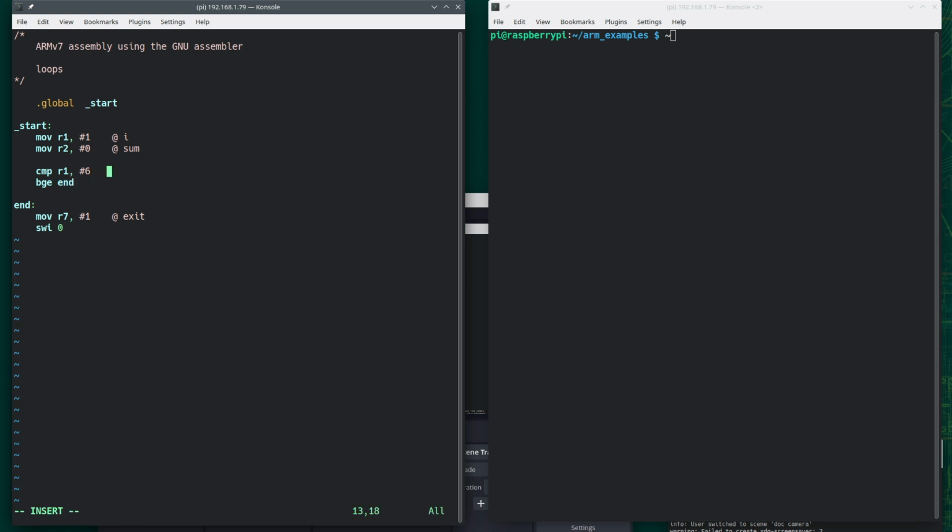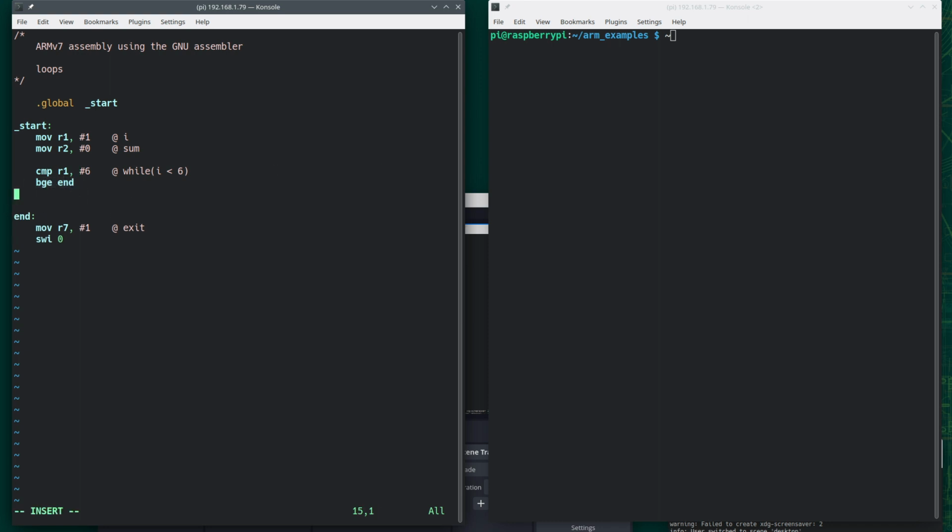Because remember our comparison that we were asking about, we don't see it here because this is simply doing a comparison. But what we're asking about is saying do while I is less than 6. Nothing about this comparison includes the less than. It's simply a comparison, but based upon what flags are set when we do this comparison, then we can use this particular branch. So if the condition is still that I is less than 6, this won't be executed. It will be evaluated to see if it should be executed, but it won't be executed in the sense that we'll jump down to end.